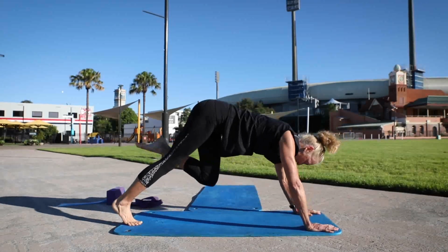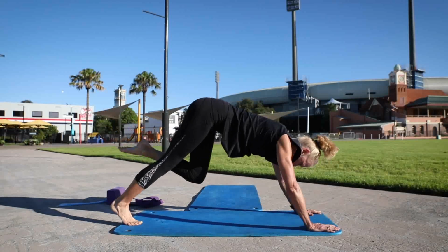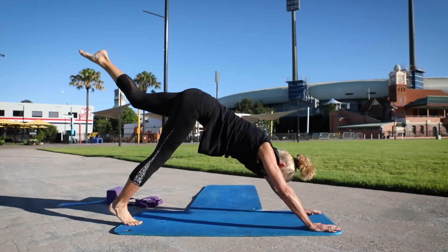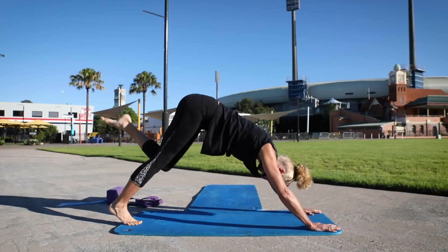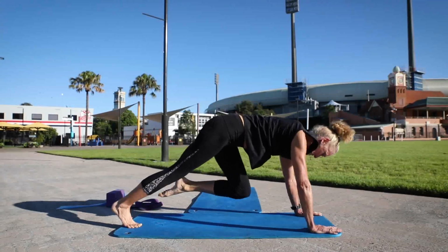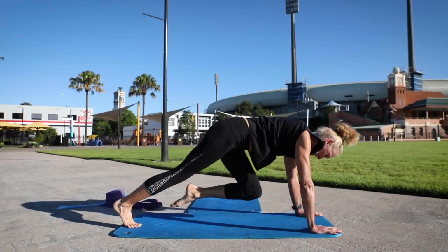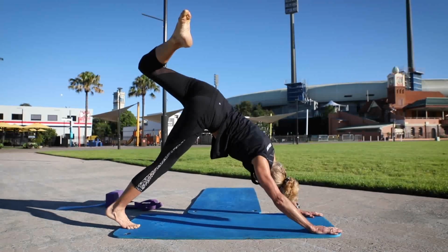Exhale, rise up high. Inhale, take it in. Tune into that breath. Exhale, lift. Keep the hips square. Inhale, take it in. Exhale, rise up. 2 more, breathing in, breathing out. And 1 more, inhale, tuck. Exhale, kick. Open up through that hip.